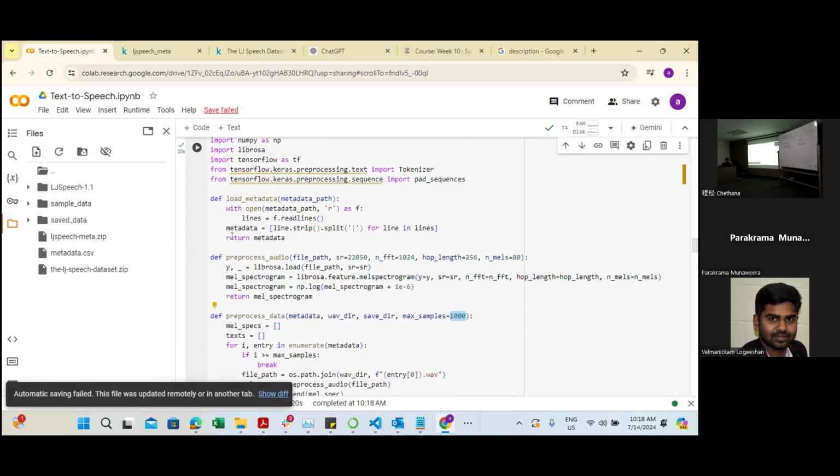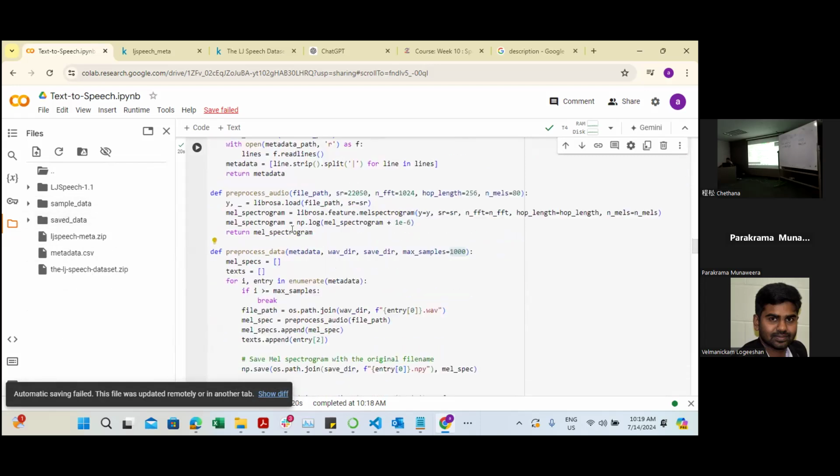I took that and saved the data. You can see it over here. Now I break it into small pieces and save the data.